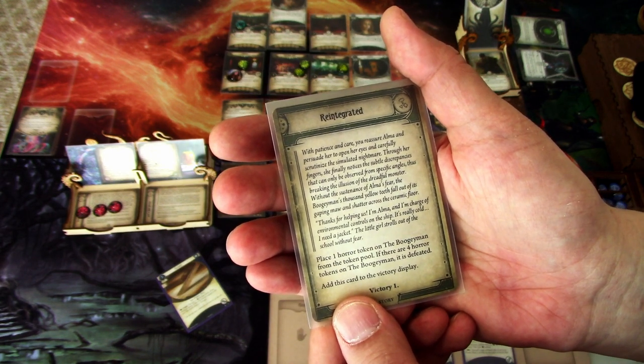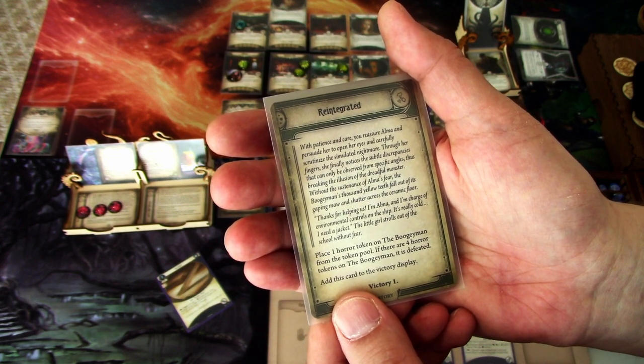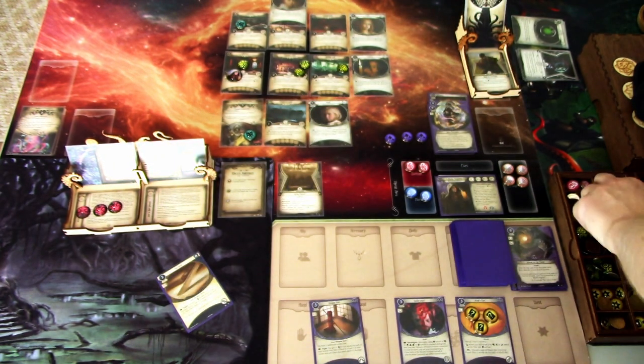Place one horror token on the boogeyman from the token pool. If there are 4 horror tokens on the boogeyman, it is defeated. Add this card to the victory display.